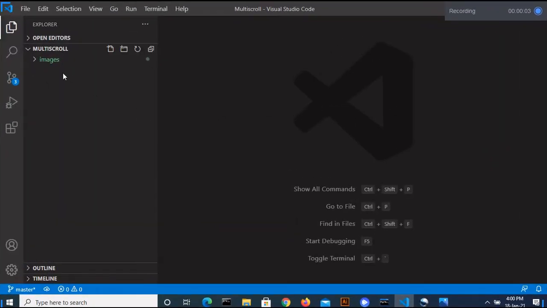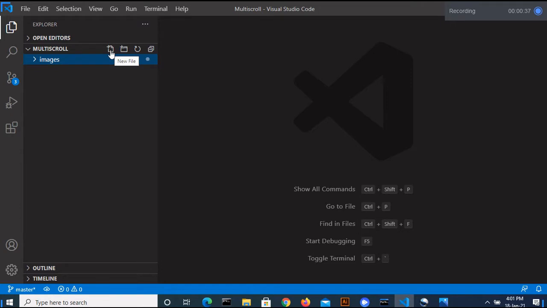This is the project folder. Here I have an images folder where I have all the required images for the web page. If you ask me where I download all these images, it's from a site Undraw. Undraw gives a limited collection of SVGs, but still it will be very useful for you to make your web page attractive. The thing is that you can download the SVG in your own color, so in the color you want. So once I select the color theme, I download the images from Undraw.